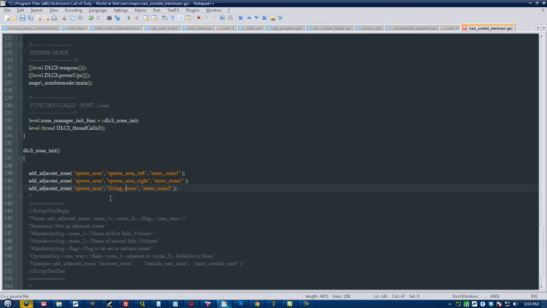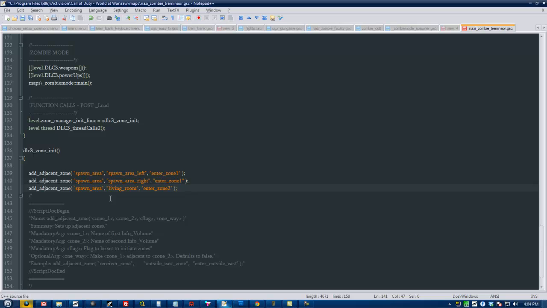All zones except for your start zone start as locked. So all the zones that you create on your map when the game starts are going to be deactivated, and no zombies will be getting into them, and no players should be able to get into them either. The game is not monitoring those zones. They are deactivated. The only zone activated is your spawn zone, right?